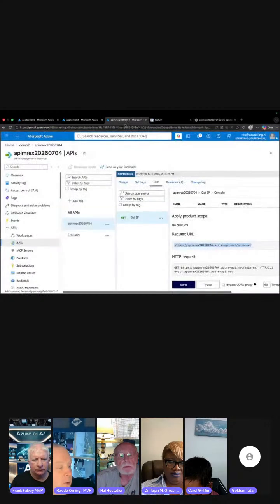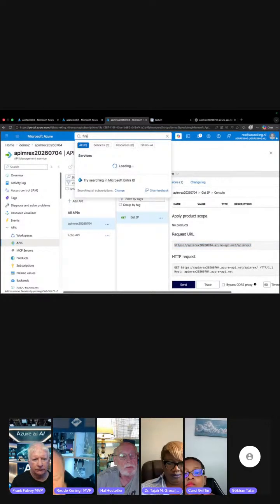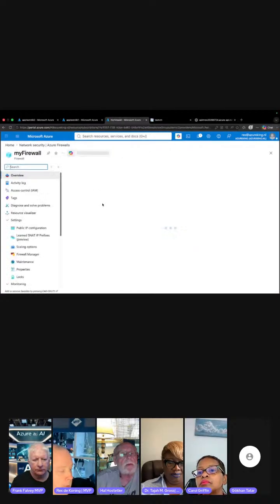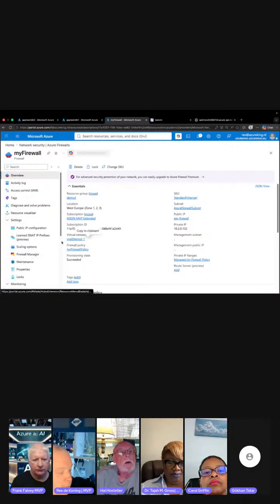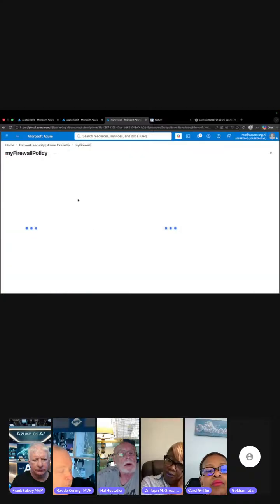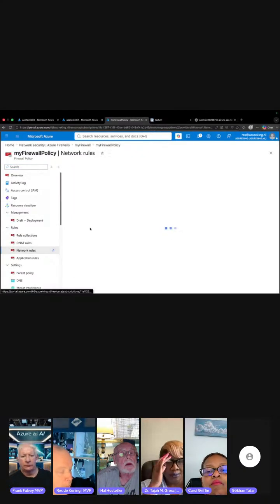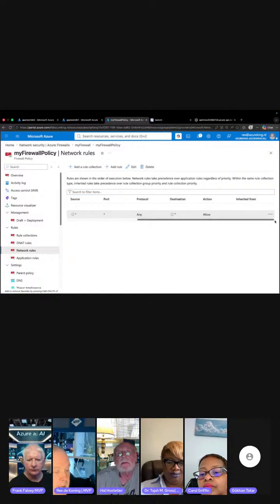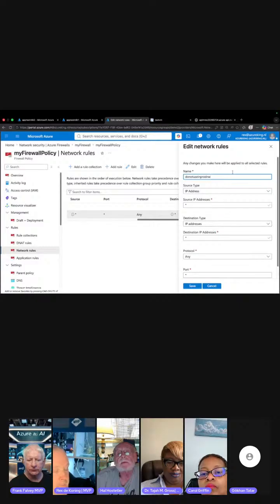And also if we look, for example, in the firewall, so I just got a simple firewall rule here. And in this case, I just have one for the demo. And it just allows all traffic. That's also why we call it do not use in production. And this basically allows all traffic to the outside world to be allowed.